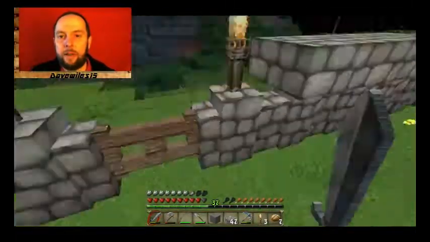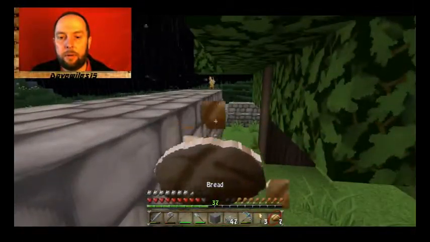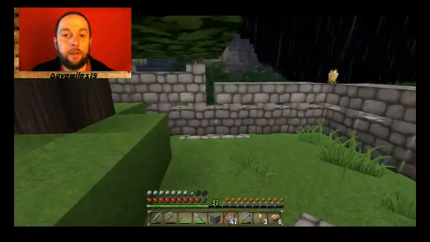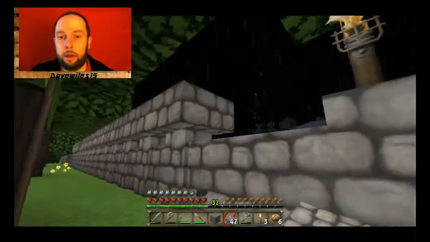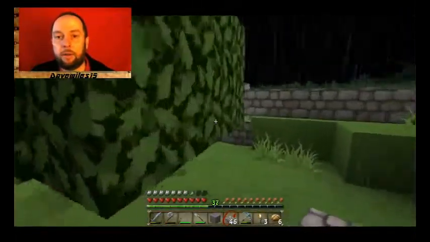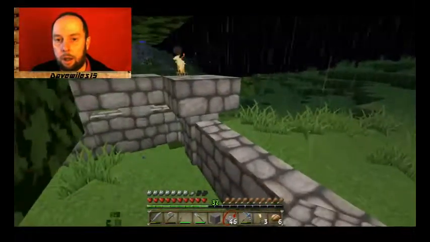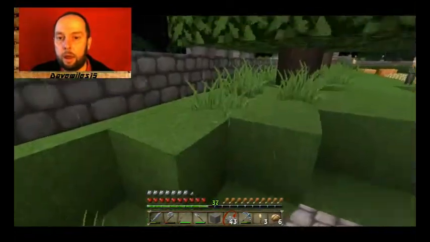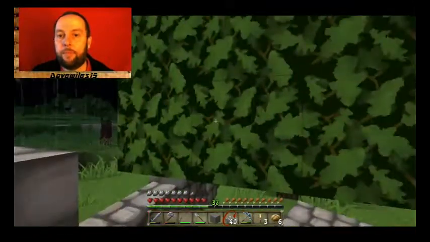I'm hoping these slabs are going to be enough to be able to do this properly. Better eat some more before I die, I suppose. I don't think the slabs look too bad, I must admit. They look alright. Just want to put another one up there. Yes, I do. Okay. Where did I get to? Around here somewhere. Put some on there, on there, on there. Jump up. And we'll carry on down here.